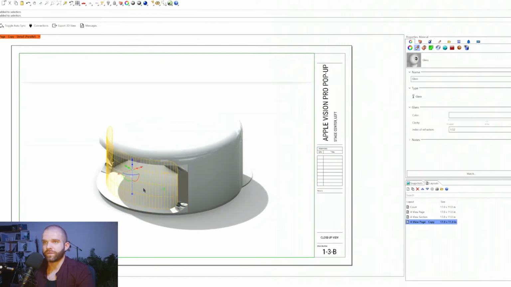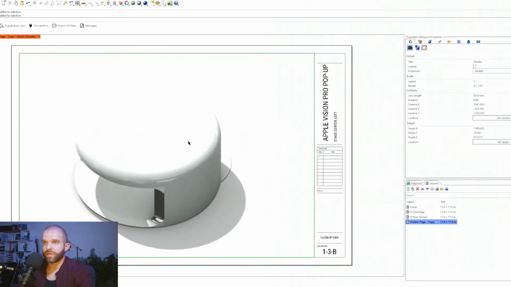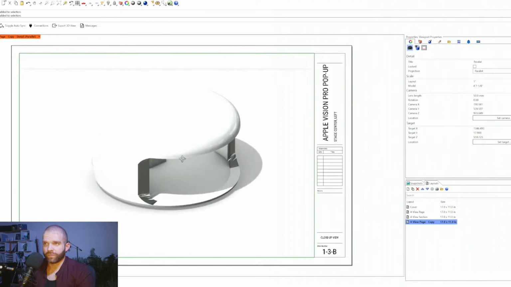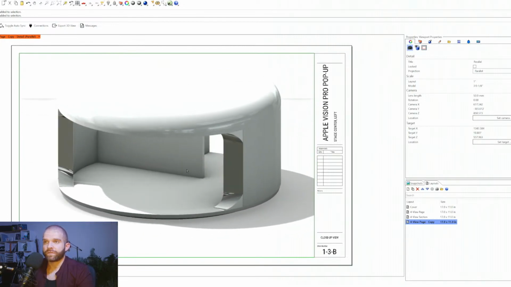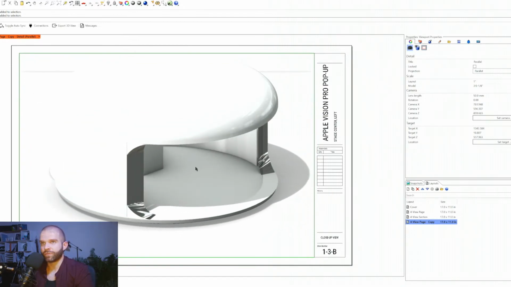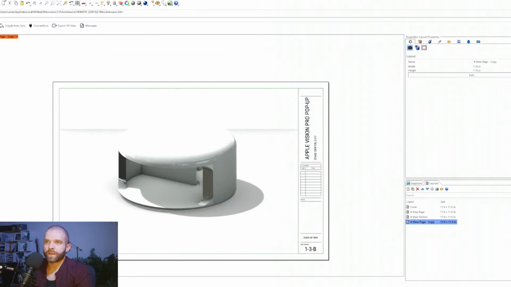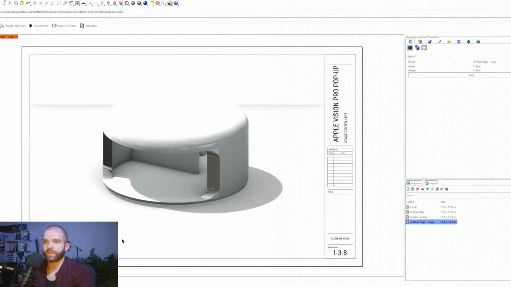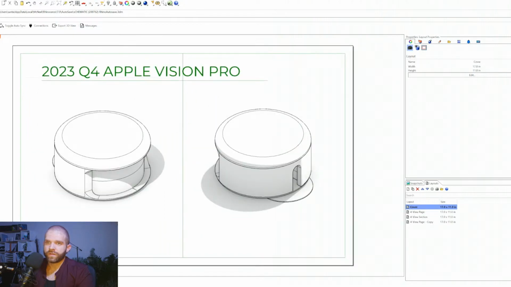So for schematic, which we're looking at here, it's more about just communicating what this thing is and whether or not it's feasible, how much it's going to cost, what the experience is going to be like. And then after design development, it's like, okay, this is what it is, this is what we're making, this is how much it's going to cost, this is who's going to do it, this is where we're putting it, all that good stuff. I mean, where you're putting it should also be part of your schematic, but you gotta bolt anything in the ground. Okay, so we have a full drawing set here.